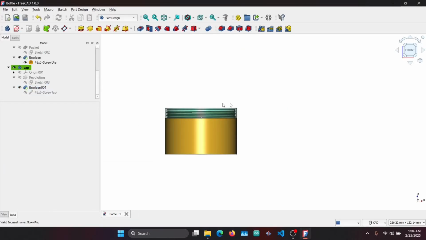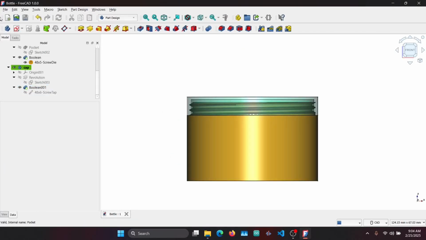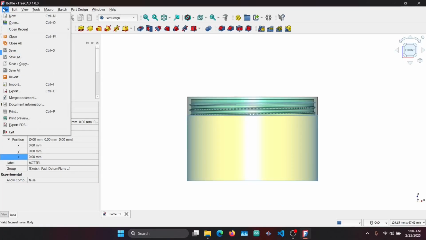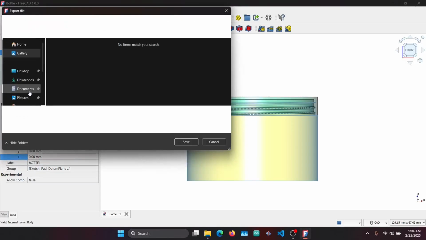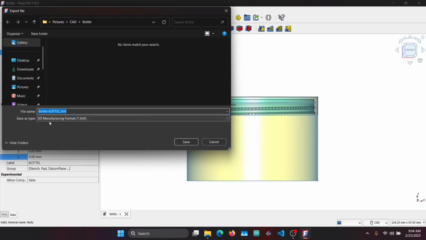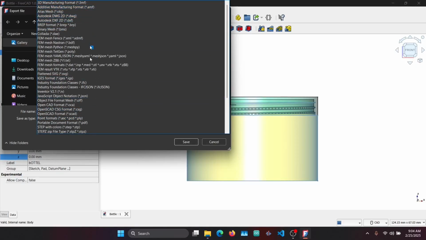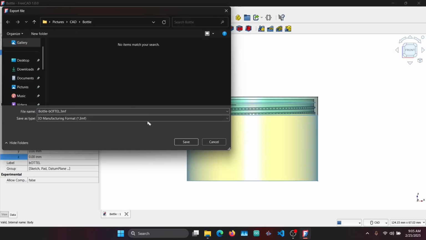To make a 3D model of it, I need to select the object here, the bottle object, click on file, then export. In export, as you can see, I have selected a 3D manufacturing format, 3MF. To select this one, you can go into this objects list and select the one that you prefer. I'm going with the 3D manufacturing object, or 3MF file, and save it.